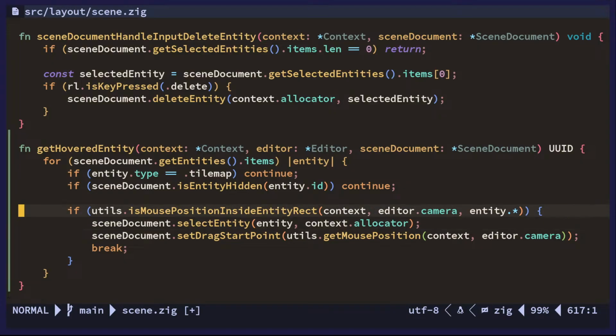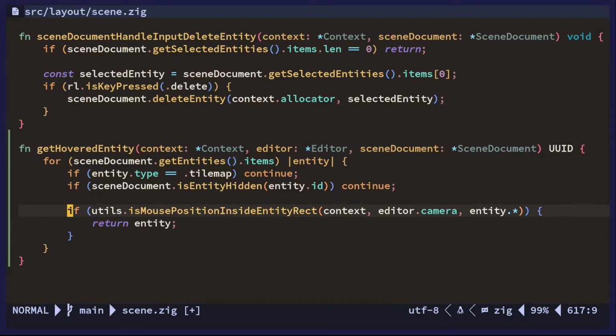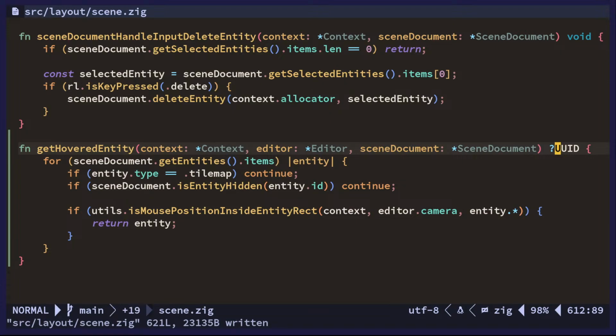We will say return. I mean, we could just return entity, I guess. Set drag start point. No, we don't do that here. And this will be like a nullable. Now, what is this type? This is like scene entity, I think.